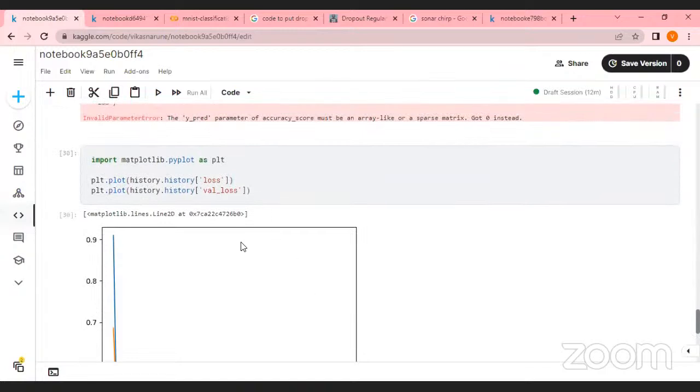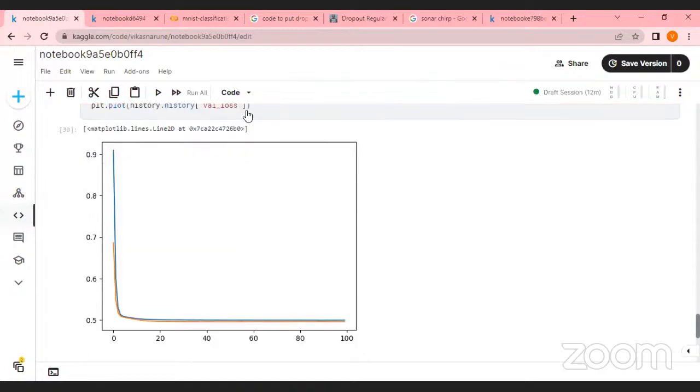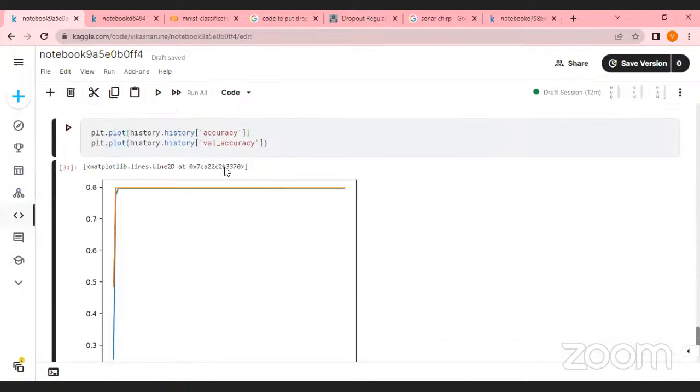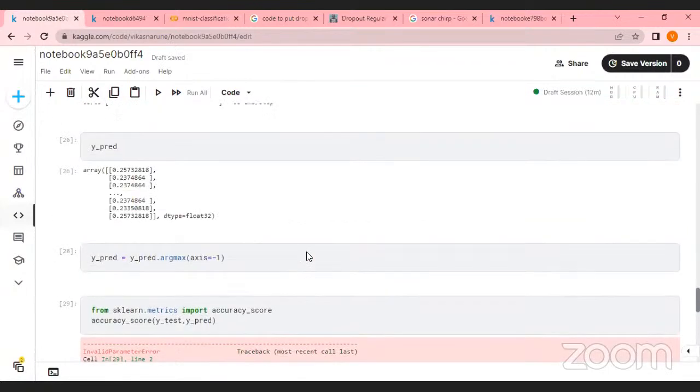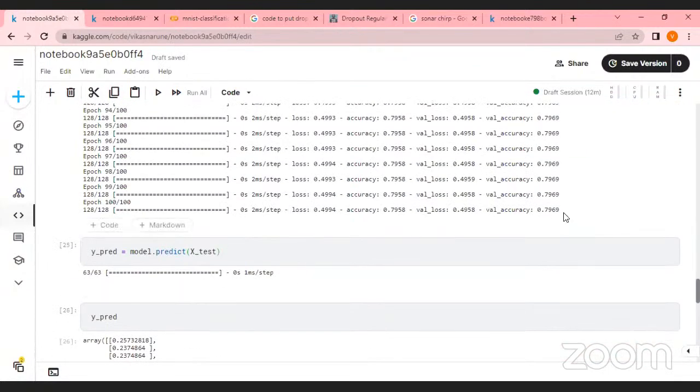This was the loss which we were able to reduce, and this one is the accuracy, how it was increasing epoch by epoch. Okay, guys, clear? So we were able to get 80% accuracy with this simple model only. You can see how the entire thing works. Even with the help of this simple model, we can create a model and predict with 80% accuracy.